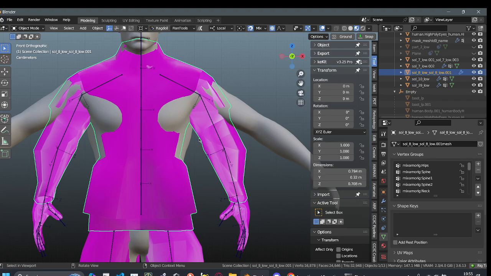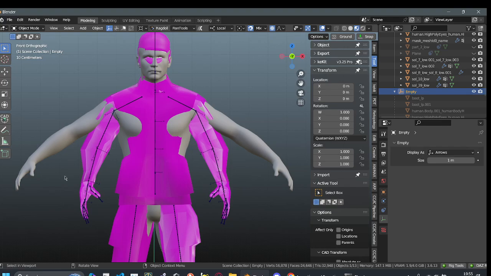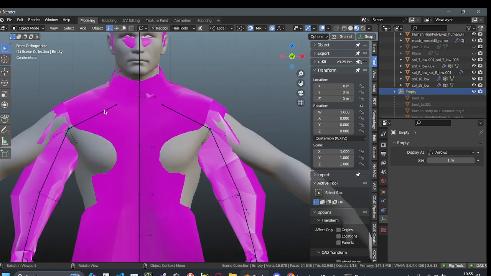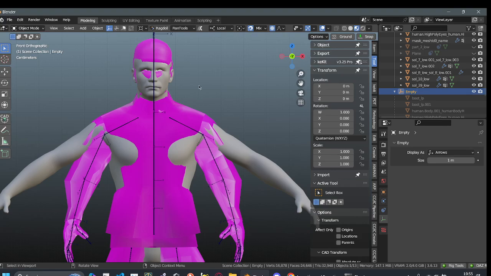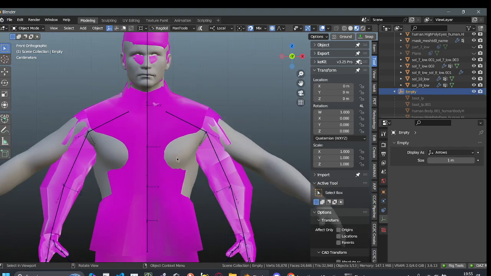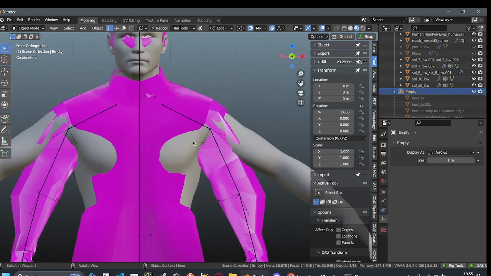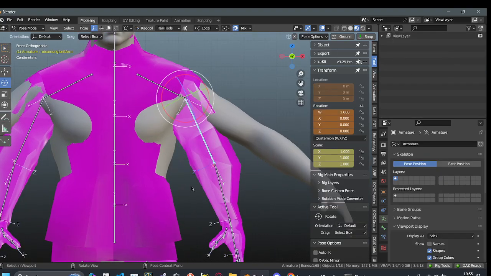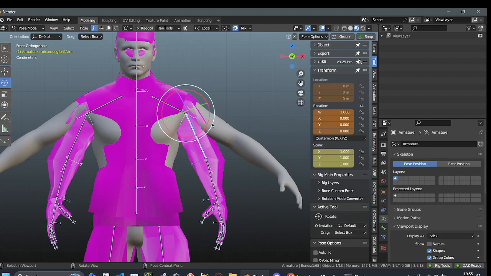All right. The mesh and the armature don't match. I'm adjusting because I did the parenting for the origin here, and I messed it up, but you don't need to do one and then another. You can do both at the same time.